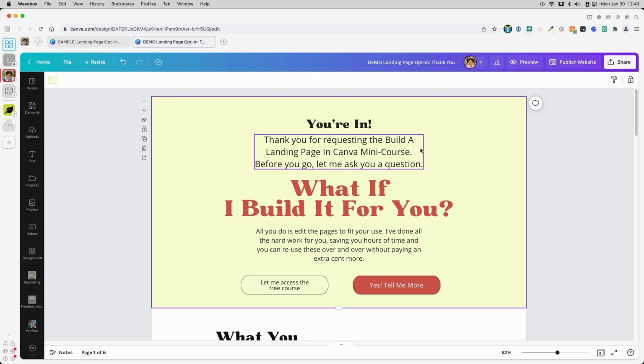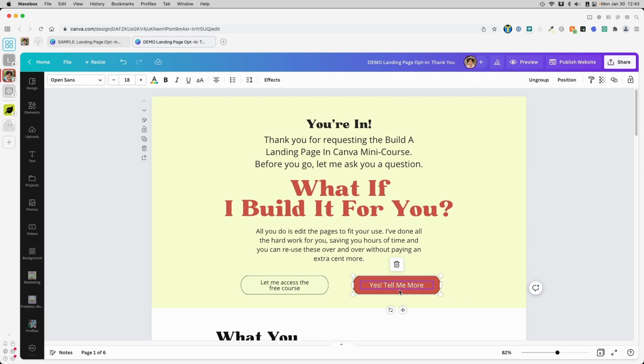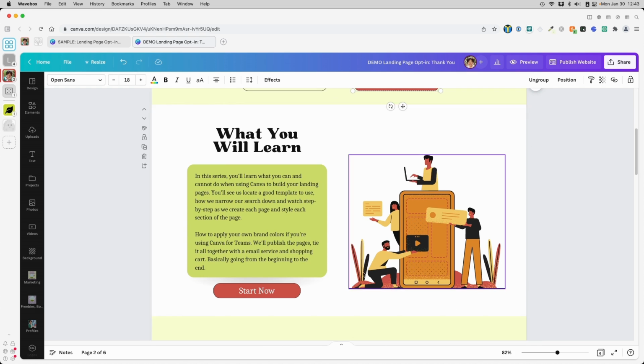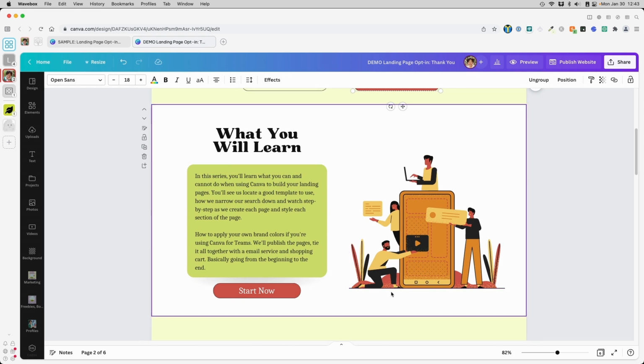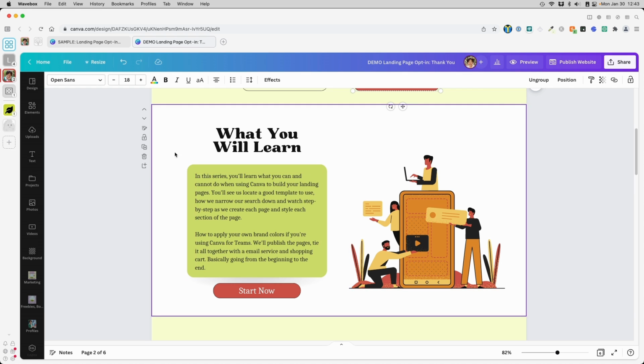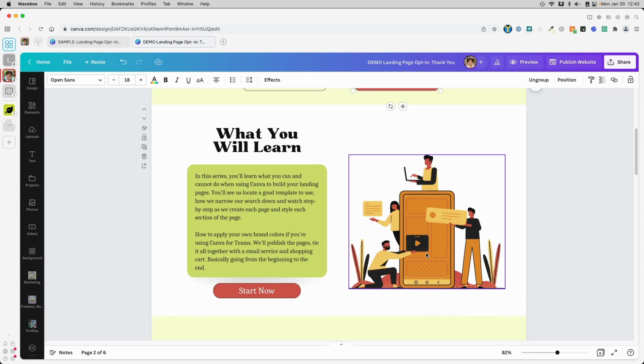This is where you deliver the mini course. That's what we'll build the next time. But today, we're going to build the rest of this page. When they click this button, they'll just jump right down here. However, this is not what I want. I need to tell them what it is they're getting. This particular section is not suitable for that.